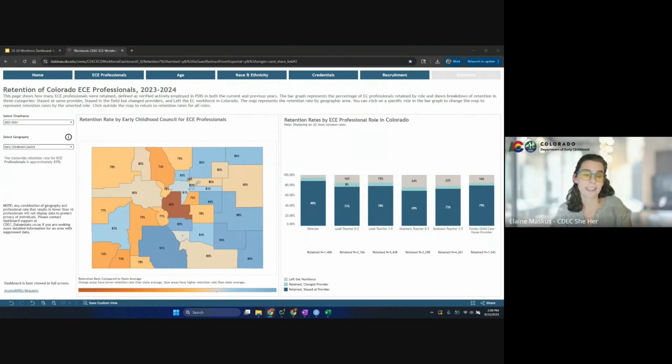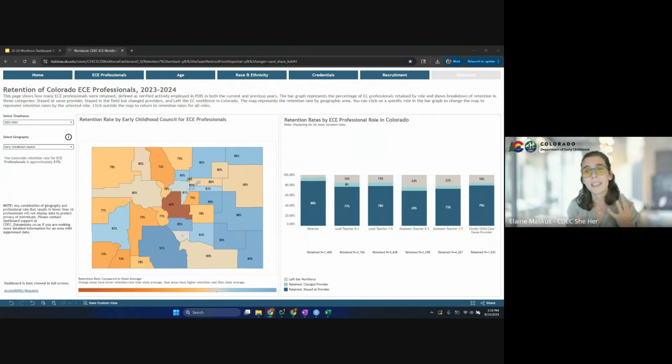Yeah, that is definitely big on our radar. I will say one of my projects for the past year was to come up with what I have been calling an active user definition. We know a lot of folks, once they leave early childhood, just don't touch their PDIS account, which is totally fair. But that means they could still be showing up as active professionals. We also know a lot of folks create multiple PDIS accounts. And so we have a new data quality process where we are excluding any folks from data pools that haven't logged into their PDIS account in the past 3 years.